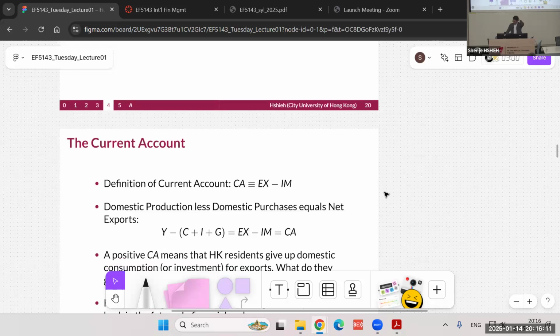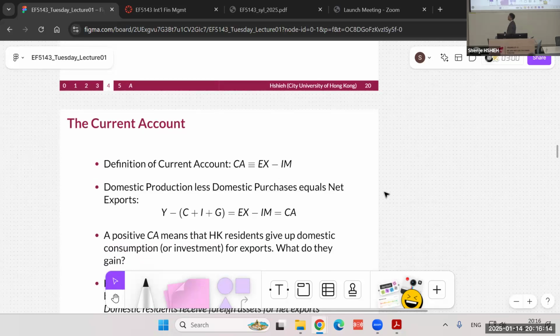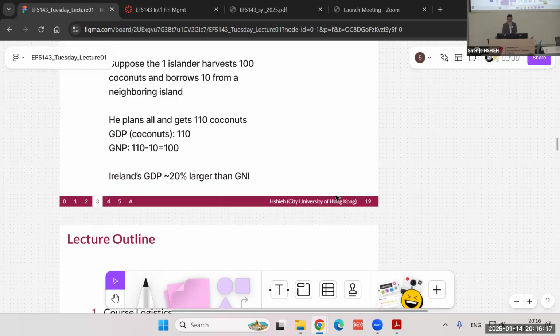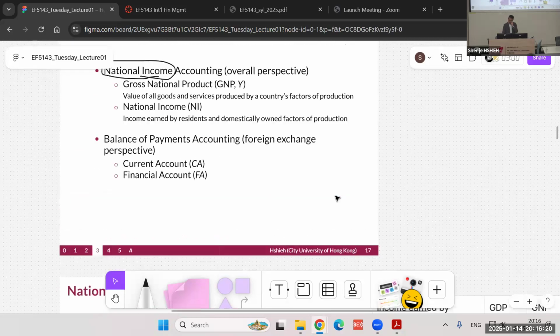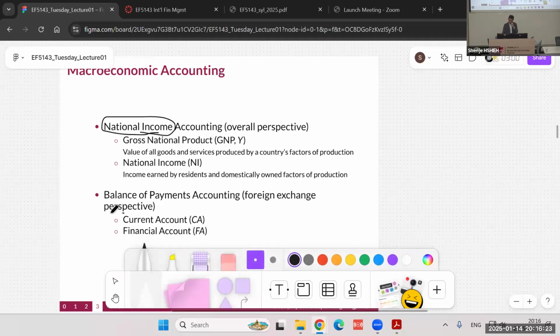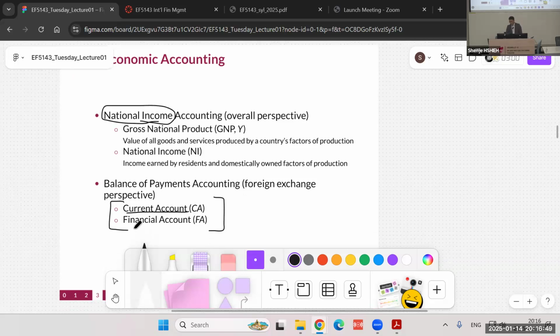All right, so how do we keep track of commodity flows? There are two accounts you should pay attention to when looking at macroeconomic accounting. One is the current account, which tracks commodity flows: imports and exports of physical assets like machines, physical goods and services, or intangible goods and services like consulting. Those things should show up on the current account ledger. The financial account covers imports and exports of financial assets.